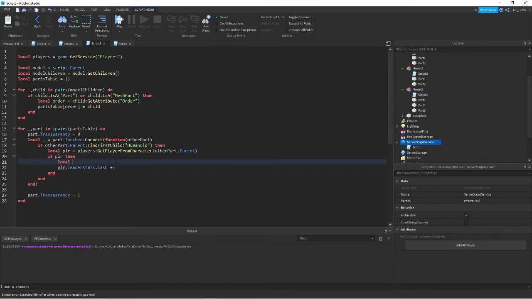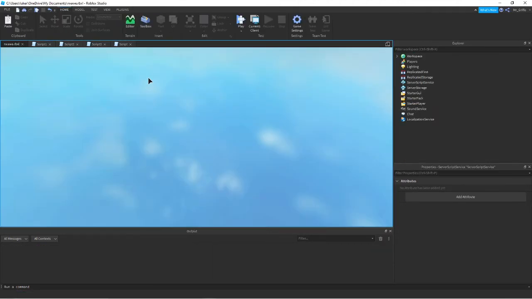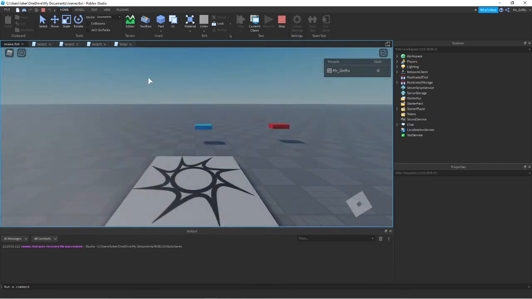It's easier. We can say let's call it worth, and it's going to equal the part get attribute. And in here, we're going to put worth, because that was what we called the attribute. And then, look, we're just going to get it. That's it. We're not setting it, we're getting it. And put worth into here. So it's going to be plus. Helps if you can spell. There we go. So that should now give us a leader stats and adds the points to it.